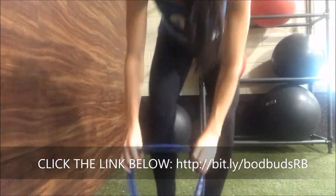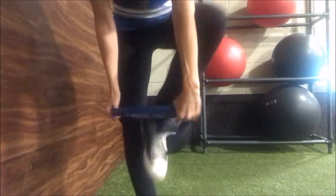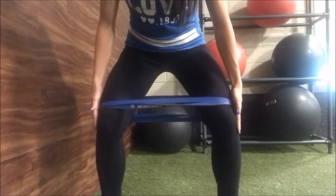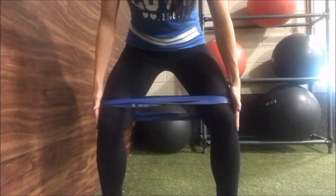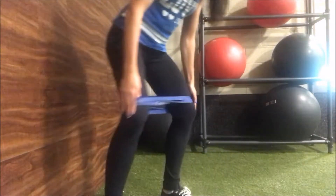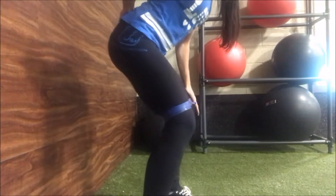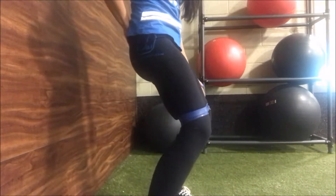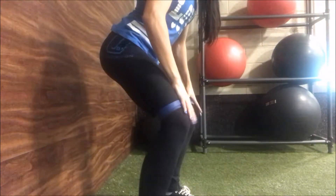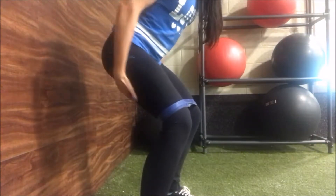I have three different weights but this would be the weight I'd have you start out with. You're gonna double it over like this and step into it. Step apart like this and just get the feeling of externally rotating. Let me turn sideways — I'm pushing my bum out, not like this. Push your bum out and you're gonna have a low back arch, because that's gonna help you take the load here.